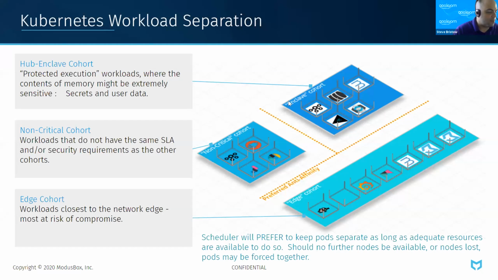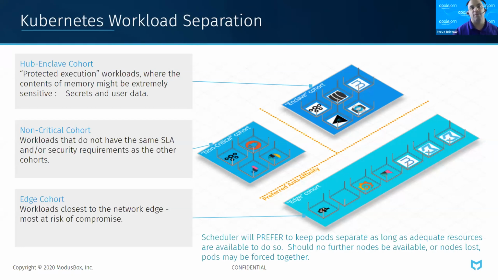As alluded to earlier, workload separation is an issue. The idea of keeping an edge workload running on the same CPU as something highly secure with user data in it doesn't sit well in the current climate of Spectre and Meltdown and other CPU-based execution vulnerabilities. So anti-affinity rules are key here in Kubernetes. And what these enable you to do is to tell a workload which other workloads it shouldn't coexist with. And it's defined at a workload level.